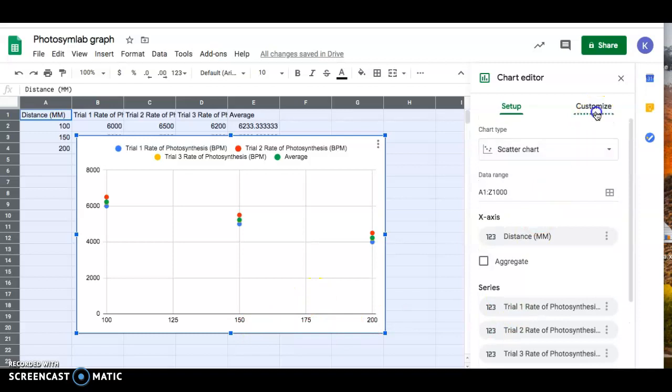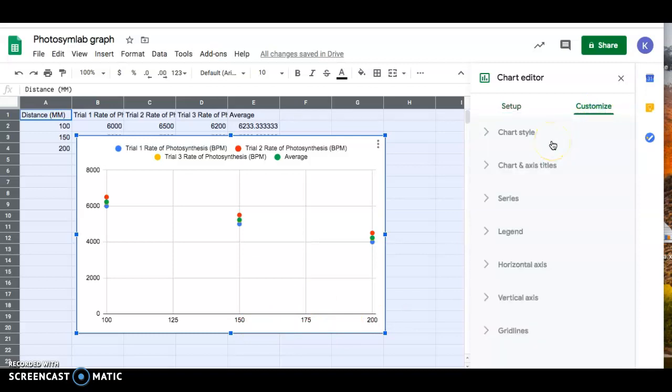So I want you to go ahead and click on here. You need to customize because you can see, although I have my data taking up more than 50% of the graph, I do not have a title. I do not have axis labels. I have intervals, so that's good. I haven't labeled my units, right? My scale is good, so I need to add those labels. So how do I do that?